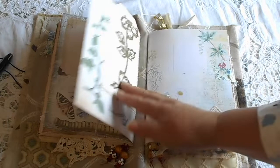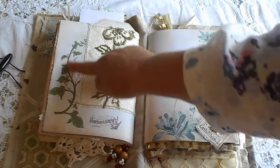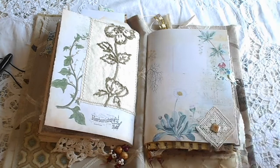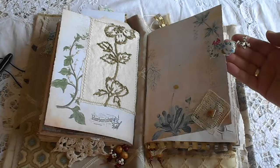This is a beautiful piece of linen that was sent to me from Kathleen Sunby, and it has hand embroidery. You can see on the back that it's all been done by hand, and it just blended in so lovely with this vine on the kit from Tracie. And I've got a little butterfly tag inside of that, so that went very well in there, I thought. Over here I've got a very vintage piece of lace just on there, and a little stud that's sort of pushed through there with a flower on it, and a little frog. I've got this dear little frog on the end of there.